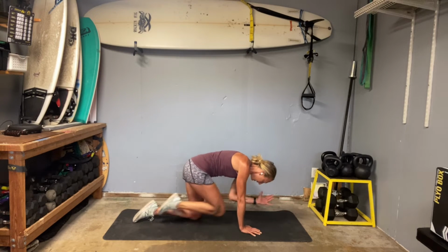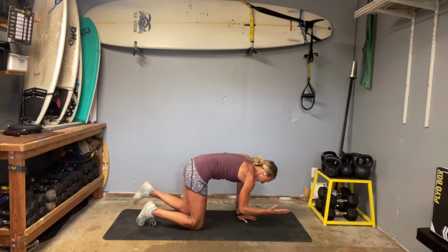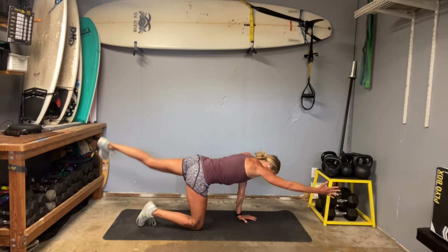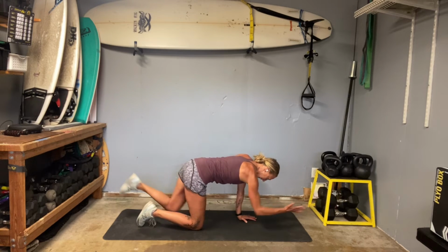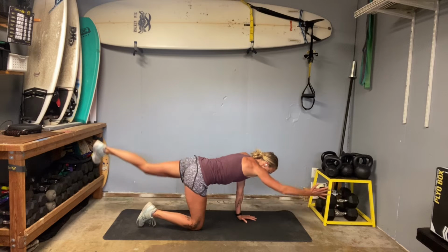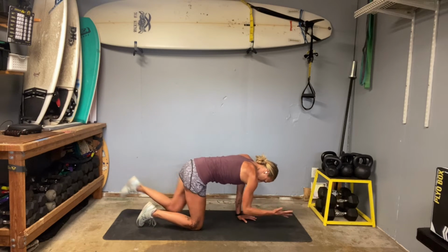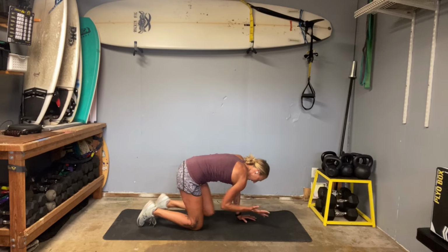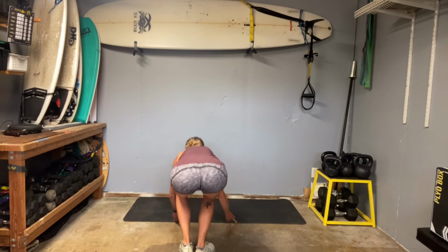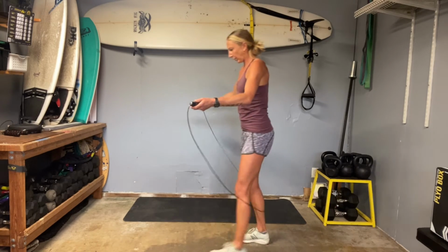There's 10. Are you just extending and tucking? Or are you tightening the core, focusing on that grab as you bring everything together? 6. You get out of it what you put into it. 10. Whew. All right. You know what's coming. Here we go.